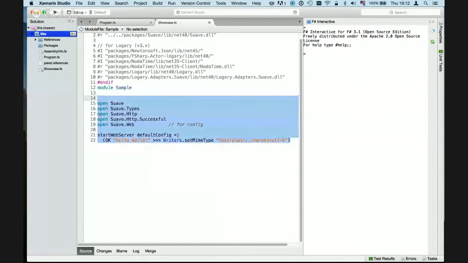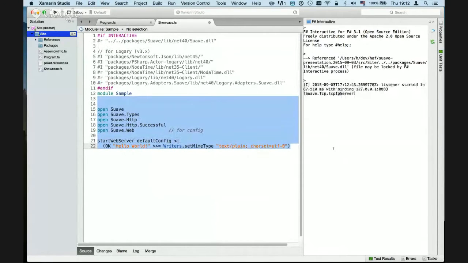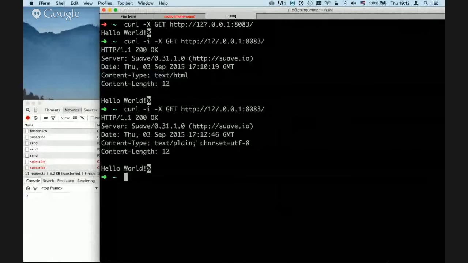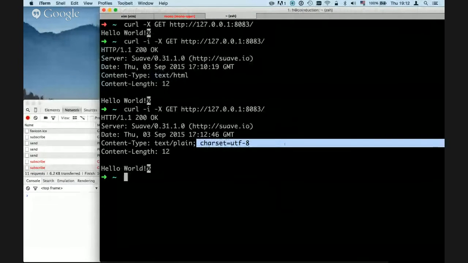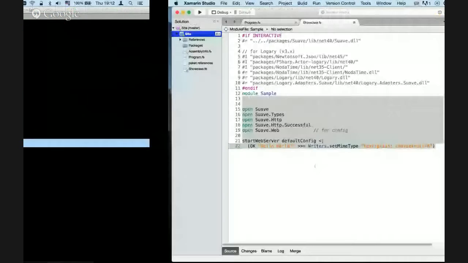So let's run it again. I need to reference Suave and make a request. And as you can see, I've now changed the content type header. So that sort of gives you hello world with Suave.